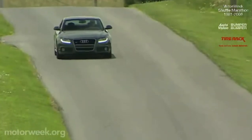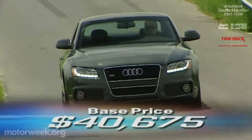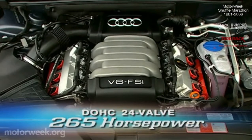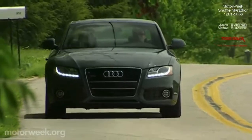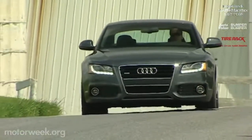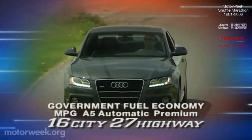A combination that remains functionally intact in the less expensive 2008 Audi A5. Starting at $40,675, the A5 lacks little of the S5's appeal. Our A5 packed the S-Line package and Audi's 265 horsepower 3.2 liter V6 and 6-speed Tiptronic paddle shift automatic. And like its big bore sibling, the A5 S-Line delivered tight, sharp handling. The V6 engine doesn't have near the grunt of the S5's V8, but the Tiptronic transmission still squeezes out plenty of performance. Plus, it has a solid gain on fuel economy with ratings of 16 city and 27 highway on premium.